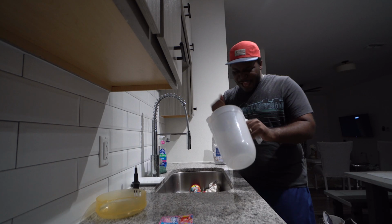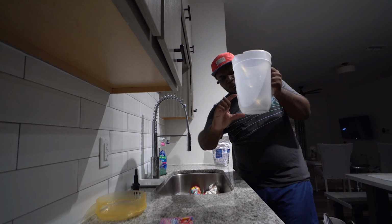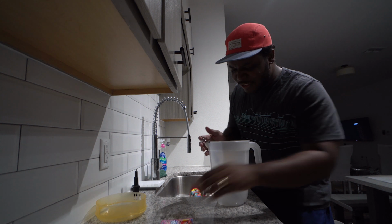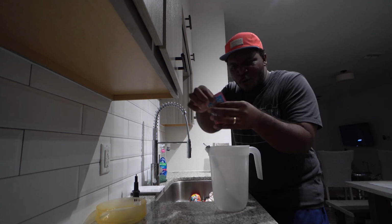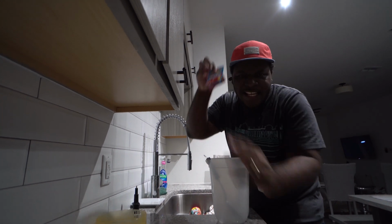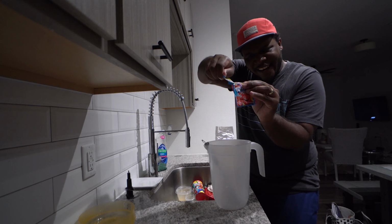So we gonna get this started. I'm gonna set this camera up right here, show y'all exactly how I make this Daddy Juice. All right, so now, what we do, we start out by putting a quart of water inside the gallon pitcher. So we're gonna add our Kool-Aid packets. I always do these first. This is how I make my Kool-Aid. I add these packets first. So what we're gonna do, rip that open like that there.